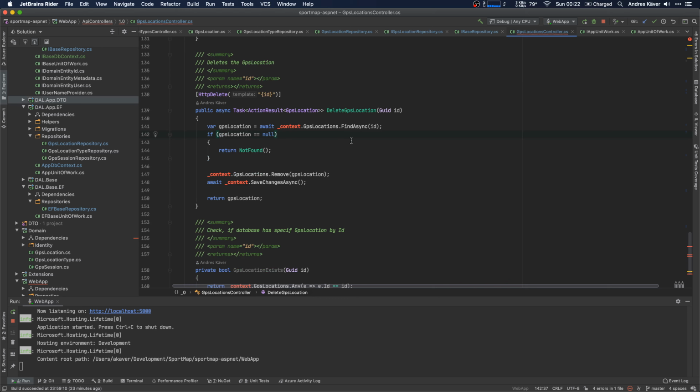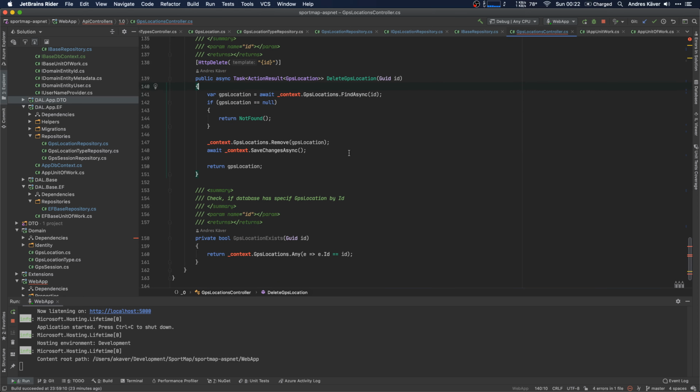So now this is the delete. What do we do here? Okay, we try to find the sync. So first the default sync with an ID. GPS location, if it's not found, go to hell.